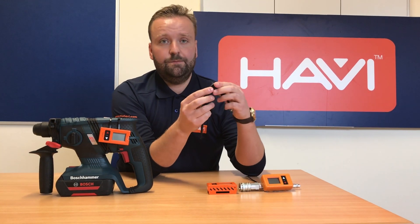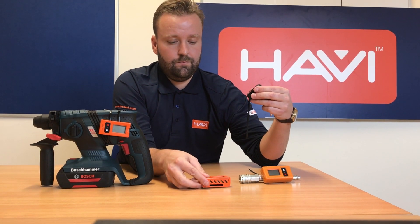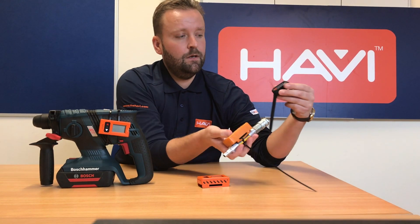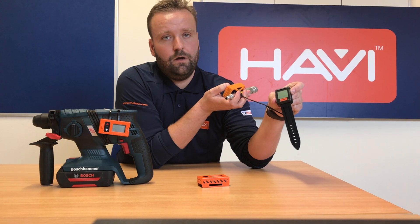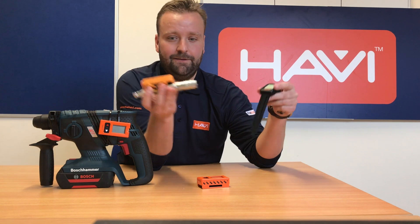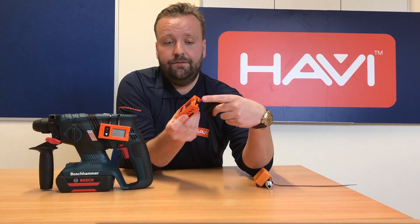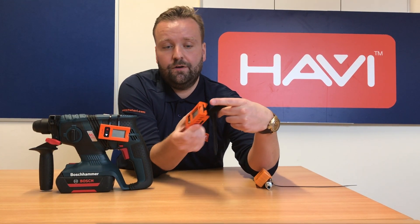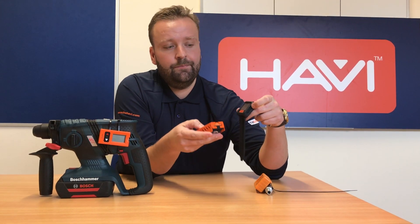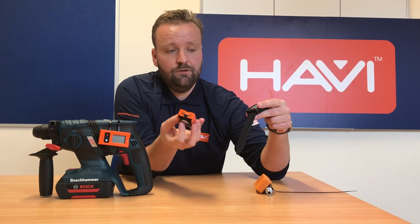I'll show you the watch — I'm sure everyone's aware of it as it's been out a couple of years, but I'll just show you how easy it is to pair it. You literally hold down the top button on the watch, it goes into pairing mode, you click the white button and it literally pairs straight away. Regardless of what case it's in it'll work absolutely fine. If you noticed in the metal case, we've got little gaps in the steel case and that makes the connectivity easier, better and smoother.